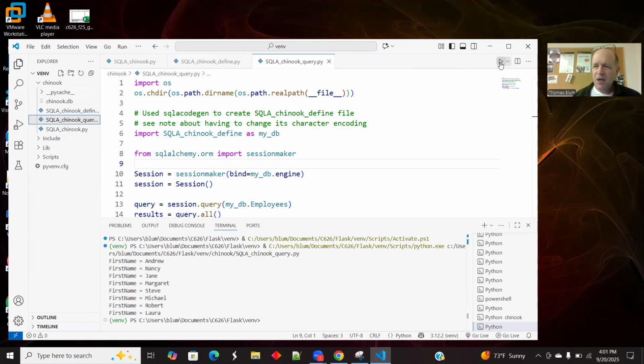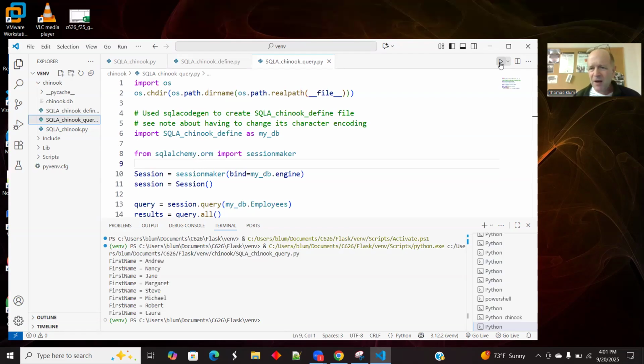Okay. So I started with a pre-existing database, the Chinook sample SQLite database. I used the sqlacodegen that I did a pip install for. I ran that code. I think it probably has encoding character set options, but I didn't use them, and that was my problem.